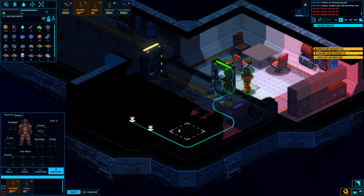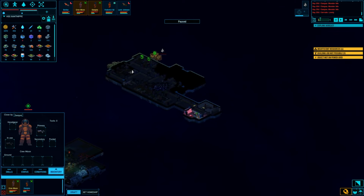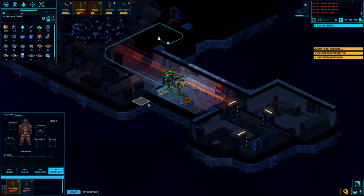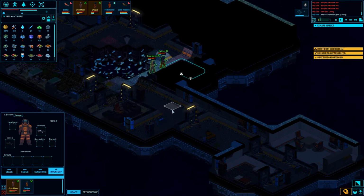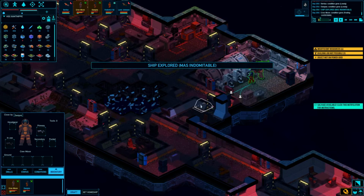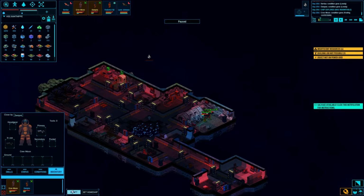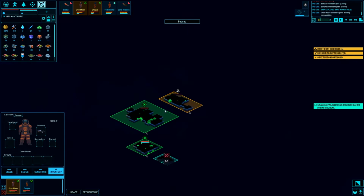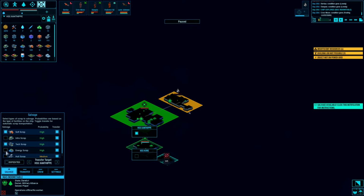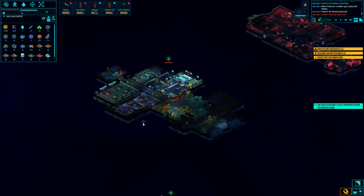All right, the galley is clear. Let's go clear this room. Forgot the shuttle's still sitting here. And now we can sweep on the way back to the shuttle. And that room's clear. The layout of this ship's a little wonky. Oh, it's done. The Indomitable. You know, I haven't seen any credits or data logs on ships in a while. Maybe I should start reading them again. All right, we're going to transfer everything over to the Xanthippe, and we'll send all the salvage over to the core. There we go. It's all set up and get everything moved around.